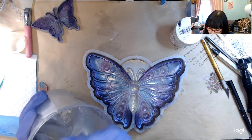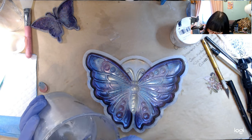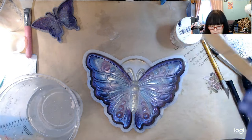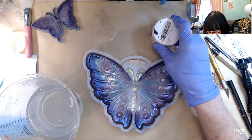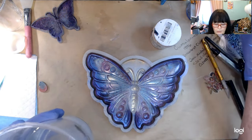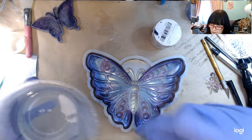It's a lot of resin. Probably could do a little more, but I want more shininess to it, so I don't know that you're really going to see it on this other one. Boy, I'm just arguing with myself today. Come on, you two need to get along.